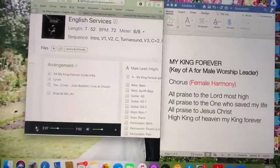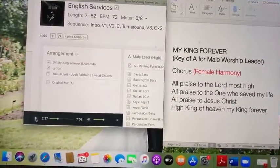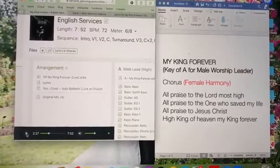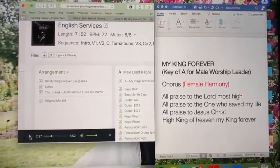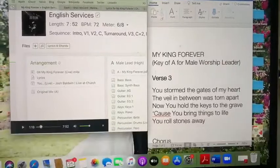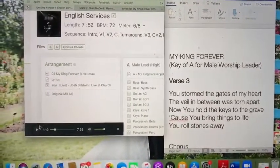Just note that there's nuances to this harmony line between chorus one, chorus two, three, where it repeats, and then also after the bridge. But this is the stock chorus female harmony when we do this song for a male worship leader. This is verse three in the key of A. So males have the melody, but the female harmony line sounds like this.